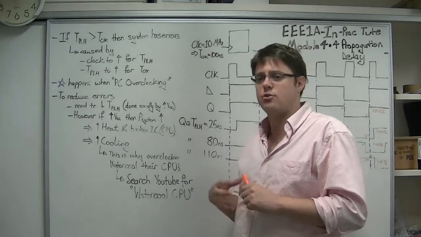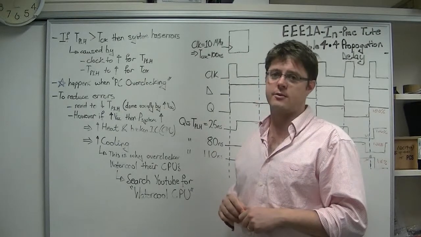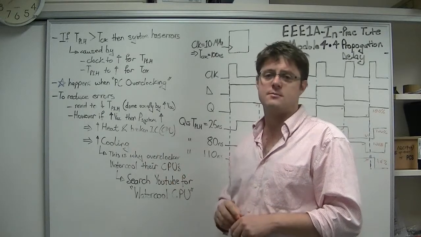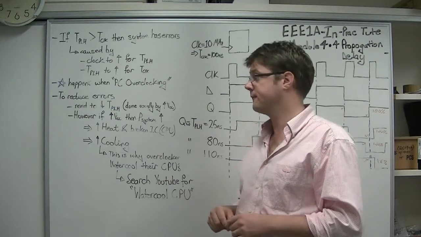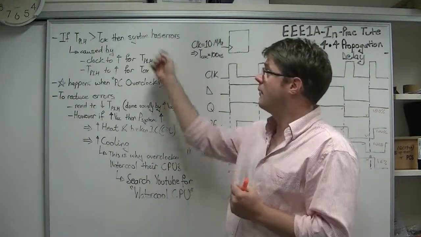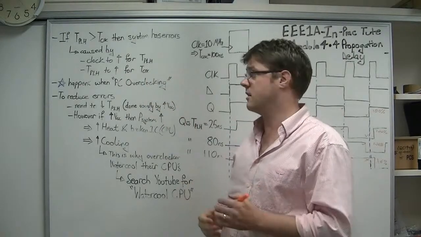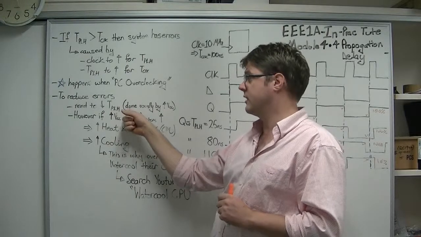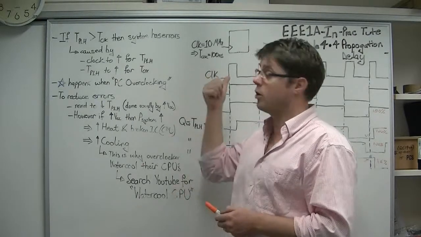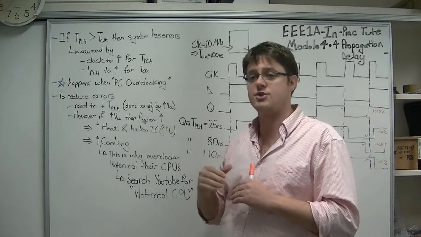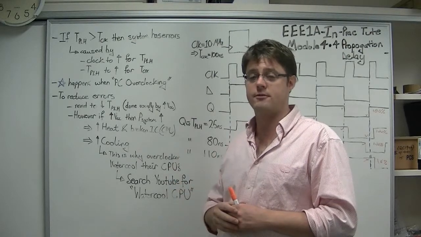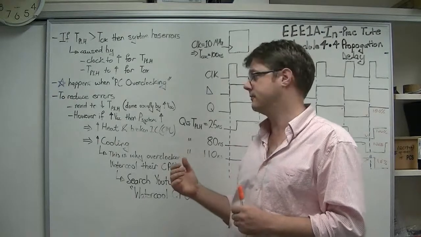What PC overclocking is about is trying to drive a CPU faster than its rated frequency. So trying to push a 2 GHz processor out to 2.2, 2.5, sometimes even as far as out to 3.3 GHz. However, as we just discussed, if I'm pushing it beyond its rated frequency, I'm going to run into these sorts of conditions here, where I'm going to start having errors. So to reduce errors, I need to decrease the propagation delay. This is usually done by increasing the VCC. If you have a look at the data sheet for the 4013 as an example, you notice that the propagation delay decreases as you wind up VCC. It's stepped there as 5 volts, 10 volts and 15 volts. And the propagation delay correspondingly drops.